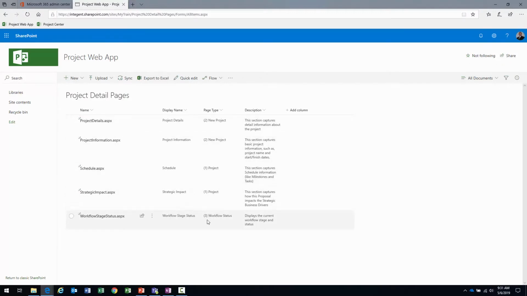Okay. What we're going to do is we're going to create two project detail pages here. Notice that we have the schedule, we have the strategic impact, okay, we have project information, right? We are going to create a new one. So click on new, click on project detail page. It'll bring up a blank page here.